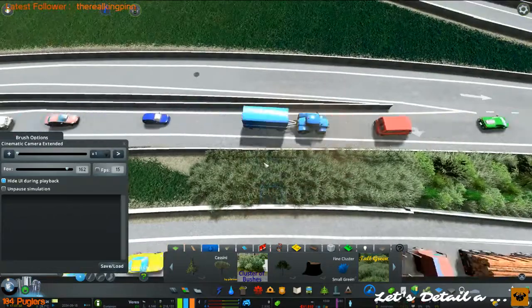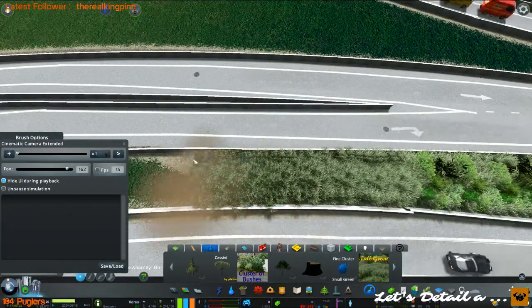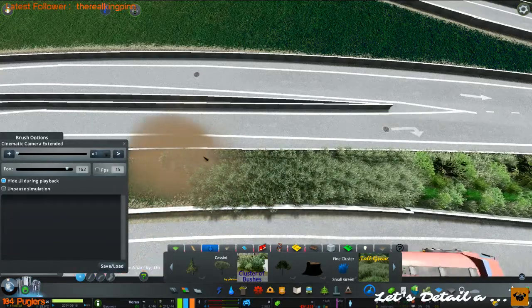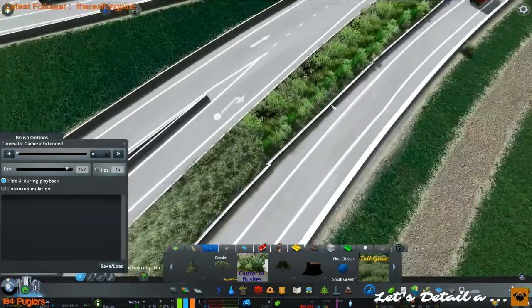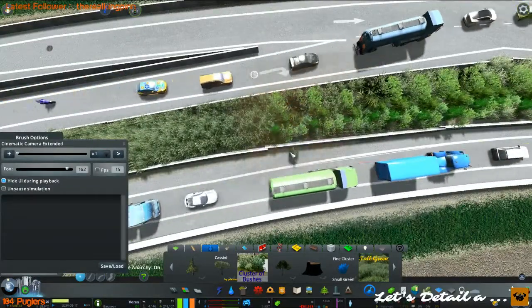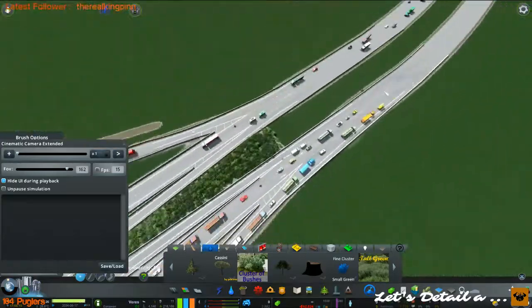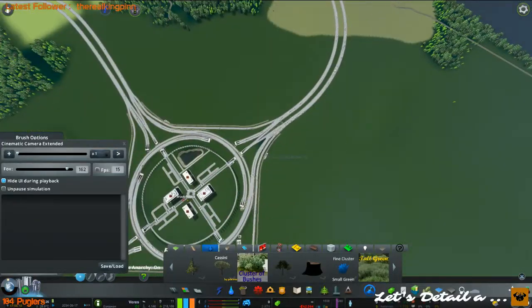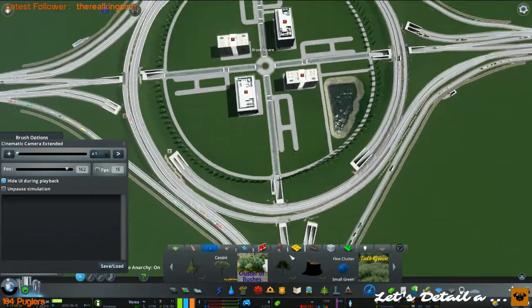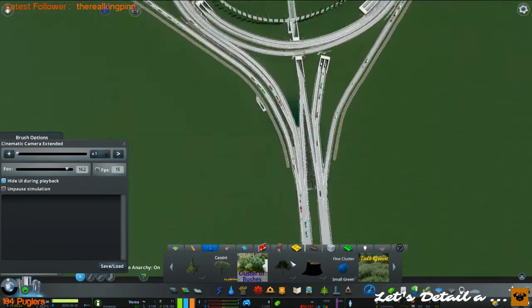My next series, which will probably be commencing in a month or two, I'm just getting a few custom builds done at the moment for it. That will again not be American. Yeah, the grids are what I want to get away from, to be honest. I'm not a fan of grids. I mean, this is probably the closest I've ever done to a grid. If you've watched my British challenge, you'll see that's far from grid-like.